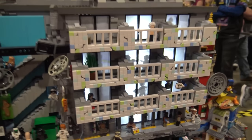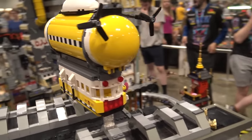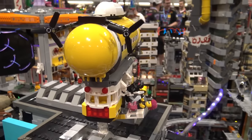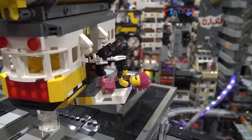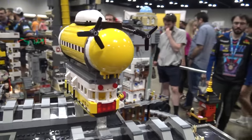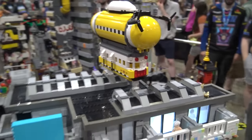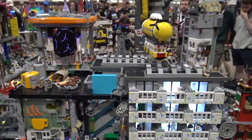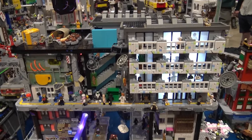Zach did this amazing blimp up here with what I assume is the blimp driver pilot being kicked out. That or perhaps someone who's tried to hitch a ride illegally. Some of this is a choose your own adventure type of thing. You know, viewers can decide what might be happening here. This is completely true. There are so many stories if you just look for them, and so many stories that you could tell on your own.